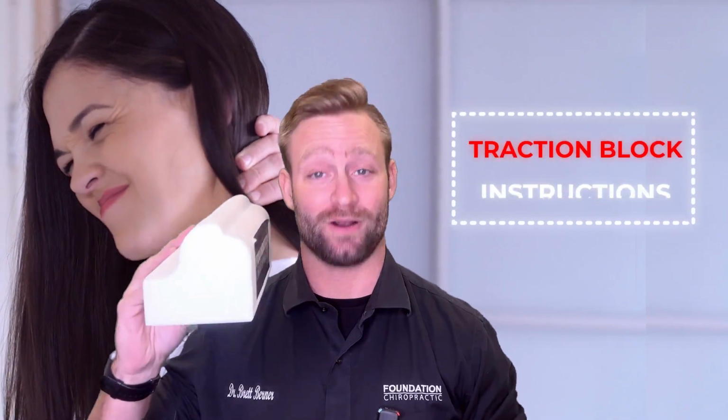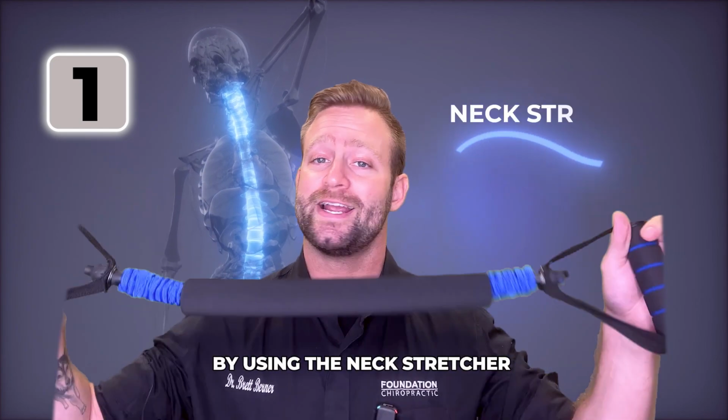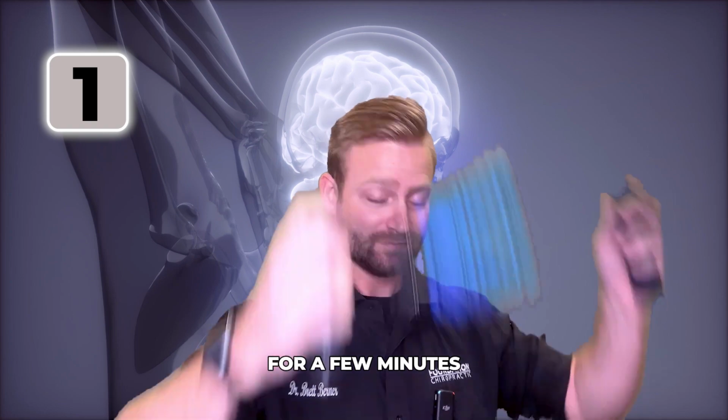Traction block instructions. Step 1. Warm your neck muscles prior to doing traction by using the neck stretcher for a few minutes.